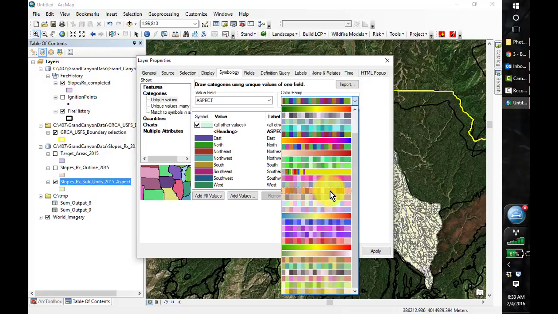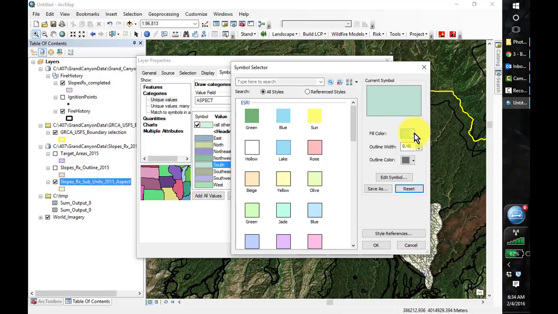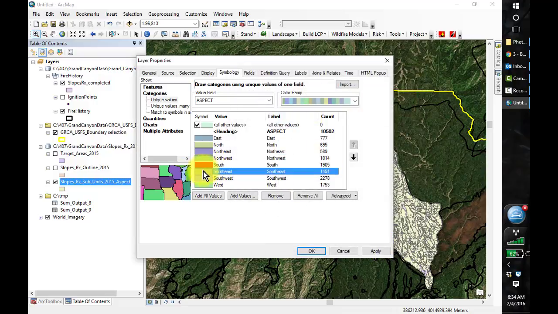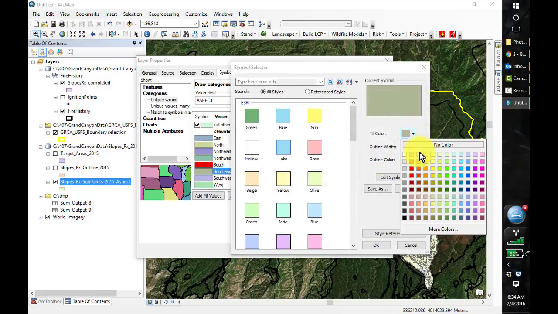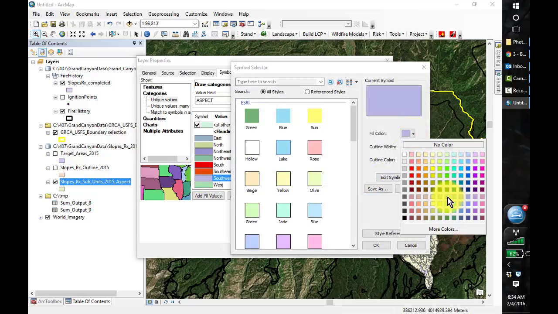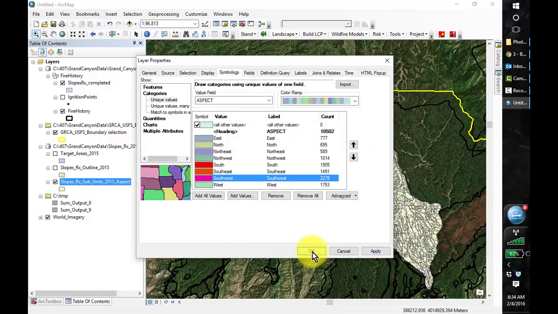So I'm just going to pick one that has lighter colors and then make some manual adjustments to that. So I'm going to make my south slopes be darker colors so that they stand out. Click OK.